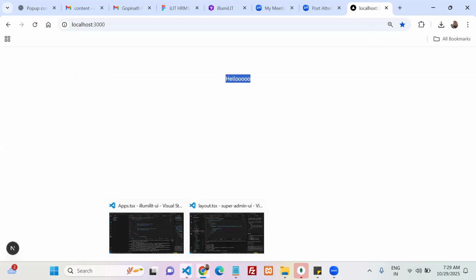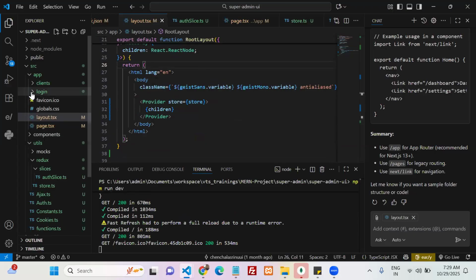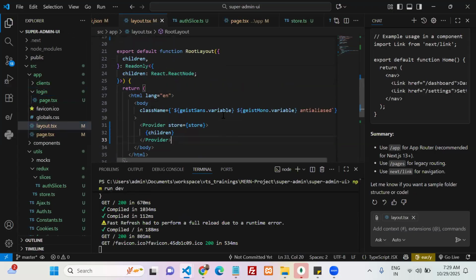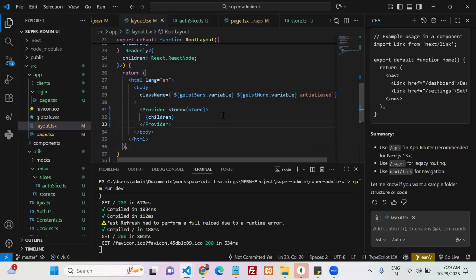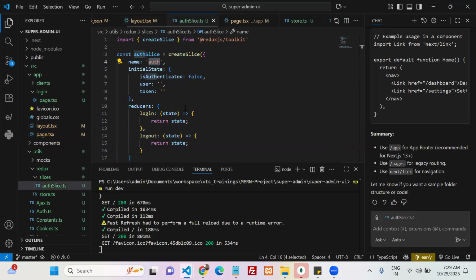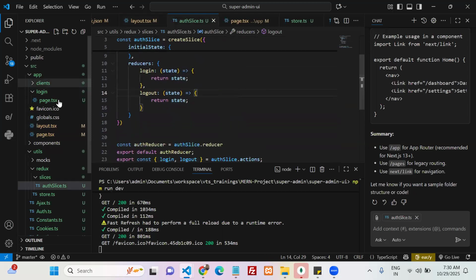So the next step is, whenever you click on login, if the username and password are correct, you have to dispatch the data to the reducer. Reducer means one of the actions. Now this action is going to update the data and return it back. Okay, done. For now, you can stop here.